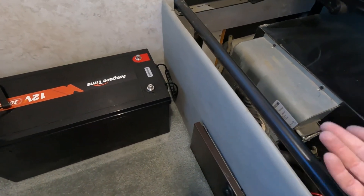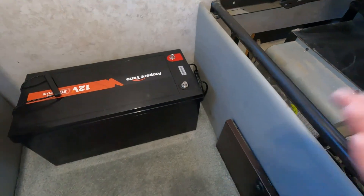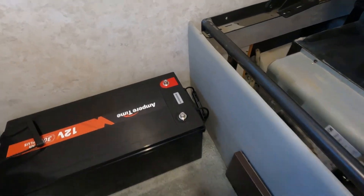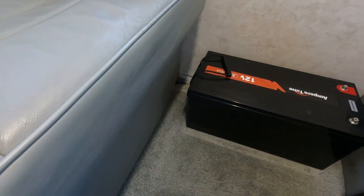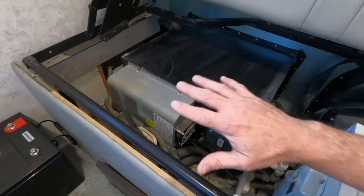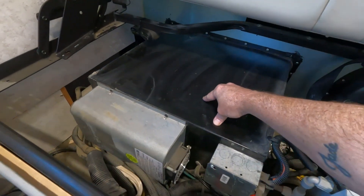This battery is water rated, or at least they claim it to be, so I'm not too worried about that. The cabling that I have is also water rated, so having it near the water line isn't an issue even if it breaks. Frankly I don't run the water that much anyway, so I'm not too concerned.